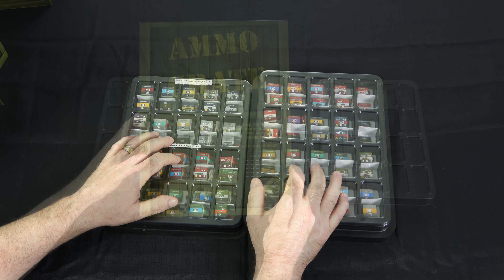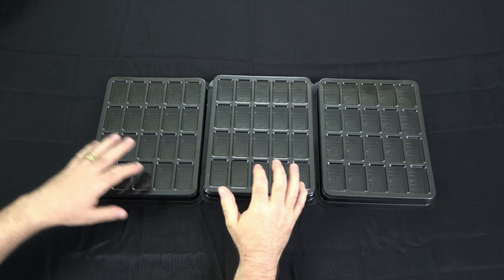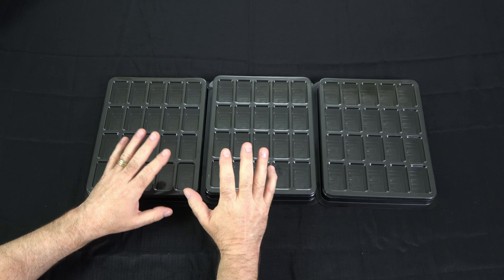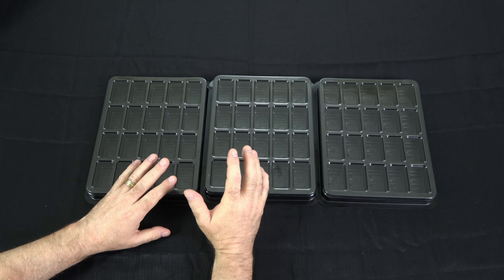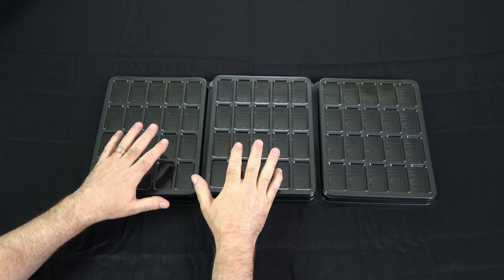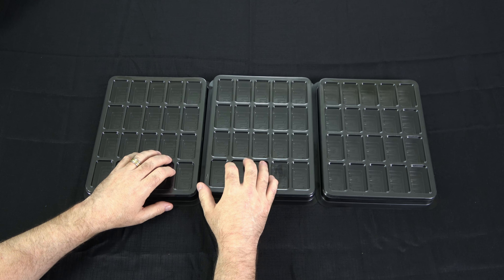So there you have it — a look inside the ammo crate from Lock and Load Publishing. It's a three-inch box with three deep-dish counter trays inside, which are fantastic. The locking tops just make it a killer option for putting away all your counters without worrying about them jostling around, the top of the tray coming off, or picking up the tray and knocking your counters everywhere. This is definitely the go-to solution for me for deep-dish counter trays. I ended up buying four sets of these and I think they were around $20 for the box plus the three counter trays.